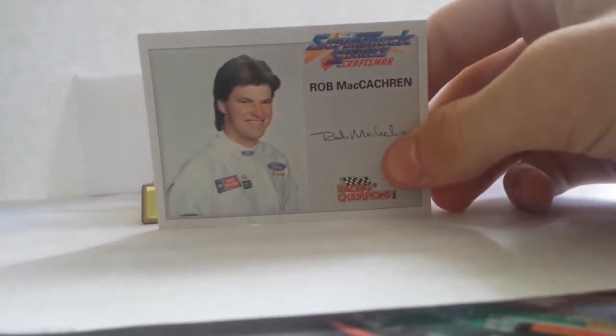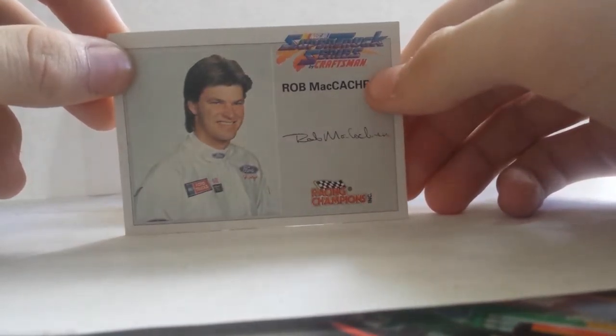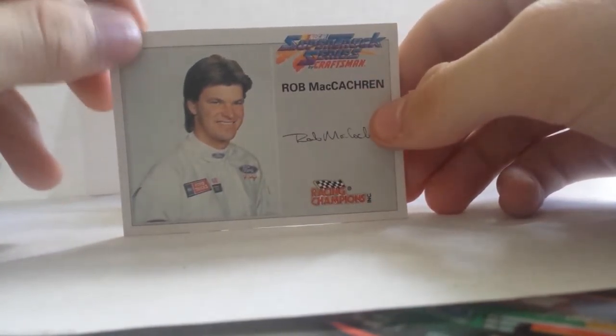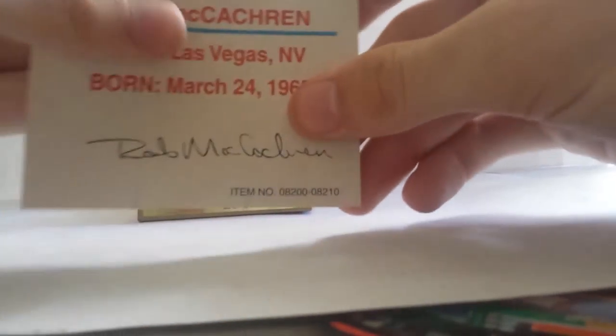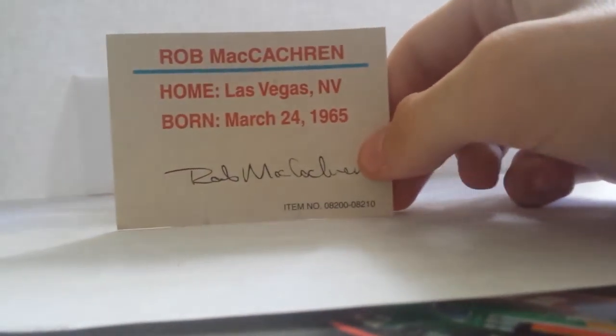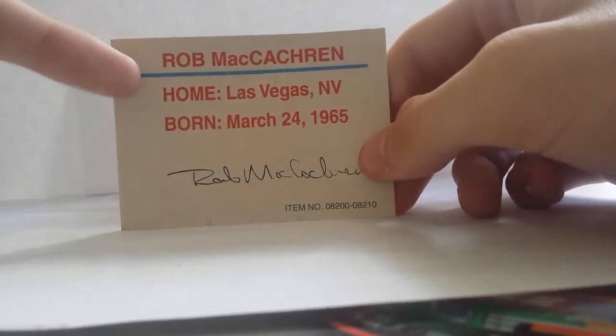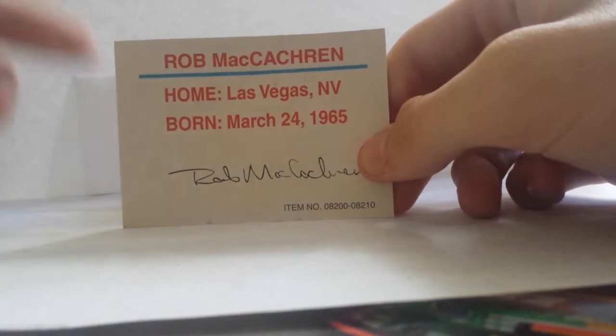Rob MacCachren, he currently runs the Lucas Oil Off-Road Racing Series, which is dirt trucks. I know because it airs on CBS. He drives the 21 in Pro 4 and Pro 2, I believe. There's a Racing Champions logo, his signature, name, truck series, and a picture of him.